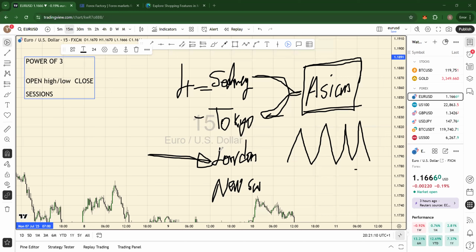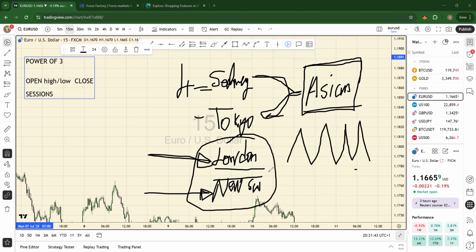Now, I'm going to be breaking this down for you guys to actually understand. We also have the New York session. It starts from 12 to 1, that's the time the New York banks are opening. When they open, as people are coming in, transactions are done, and that's when we have volatility in the market. These are the best sessions to trade. The London and the New York sessions overlap, which means when the London session is still on, the New York session opens, and it brings even more volatility in the market, because the time difference between these two is not that much.